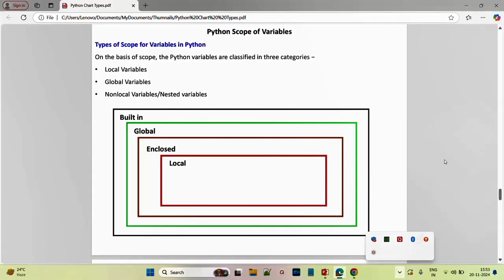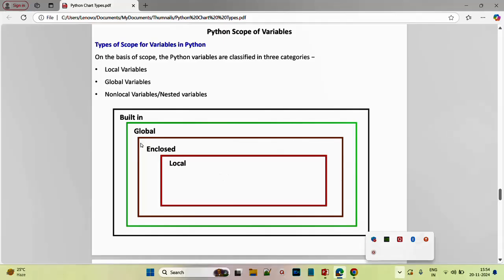So as you can see in the diagram, the outermost, the black color, we can say is our program, and then we have the built-in functions. Built-in function means predefined function. That function is already defined in the Python library, and we cannot edit or change those functions, we can just use them. The scope of predefined or built-in functions is always global. It means the built-in function can be used anywhere in the program or even the package.